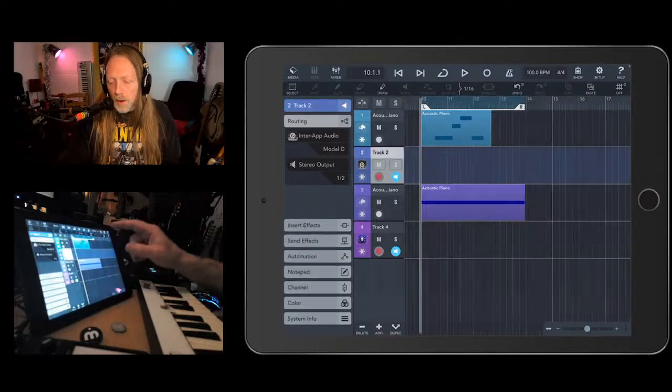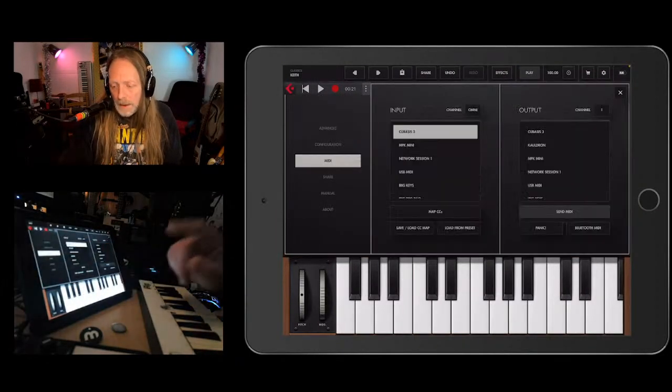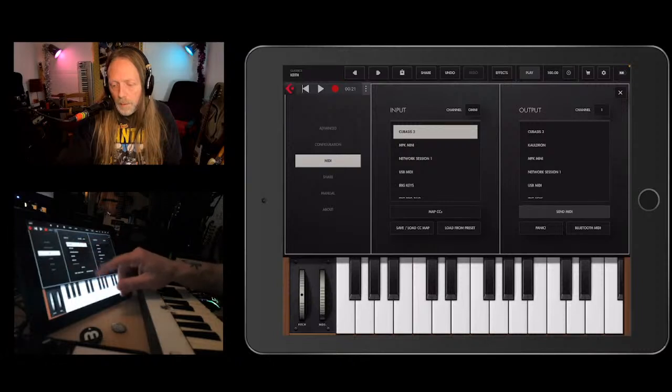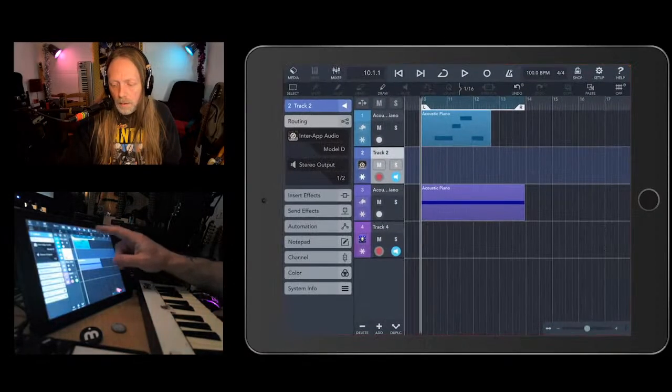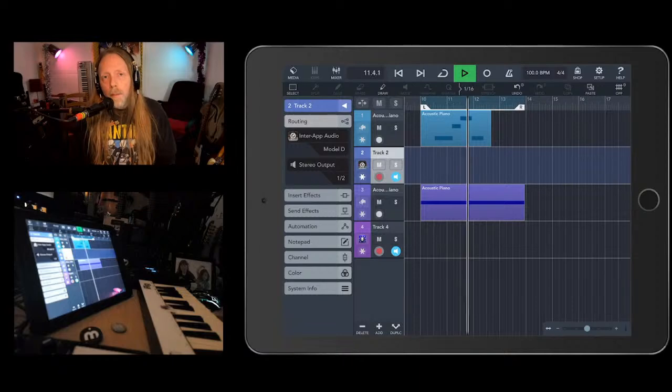Okay, let's just go and check Model D. MIDI coming in from Cubasis 3. Let's put that on channel 1 there. And then, it's not working.